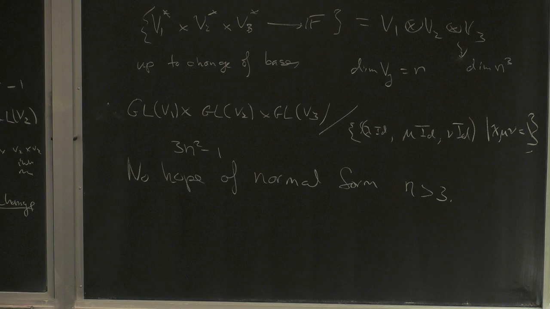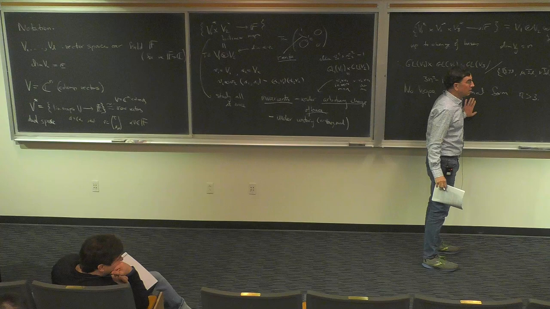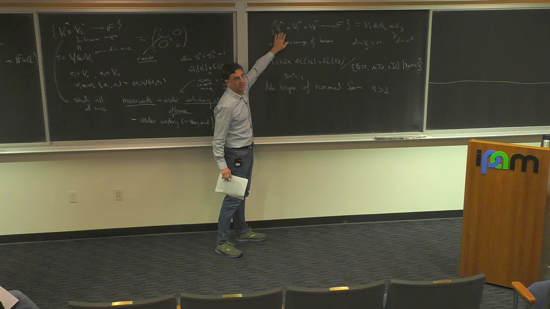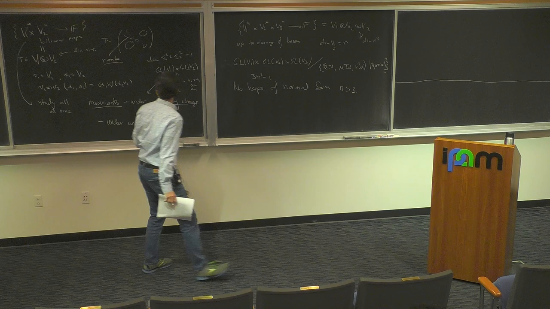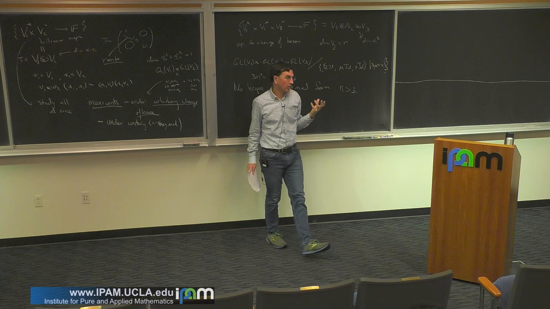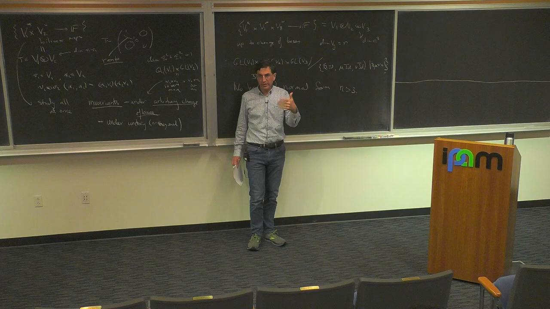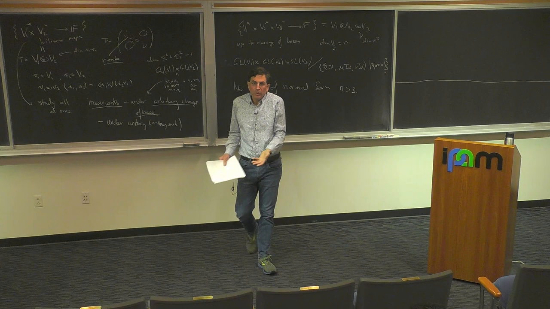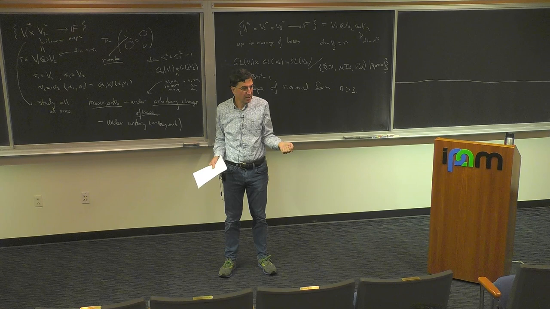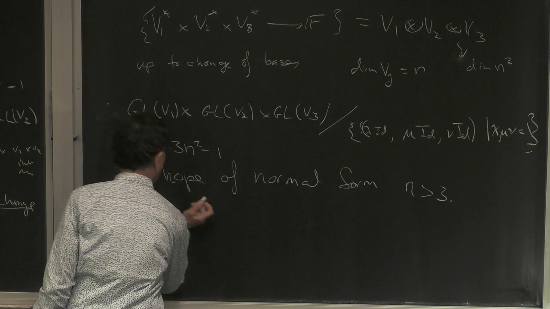Why does this counting argument give no hope? Well, the point is someone who doesn't like me hands me an element of the space, and I want to make it look as simple as possible. Now, over here, there's just a finite list, and even when n equals 3, it's like Jordan normal form. You can almost do that, because the dimension of the group is almost big enough to completely normalize, just as when you're studying matrices up to conjugation, you could characterize them completely with a normal form, Jordan normal form from linear algebra. But what I'm saying here is there's no hope of anything like that, say, very early on. Or even, let's say, greater than 4 factors.